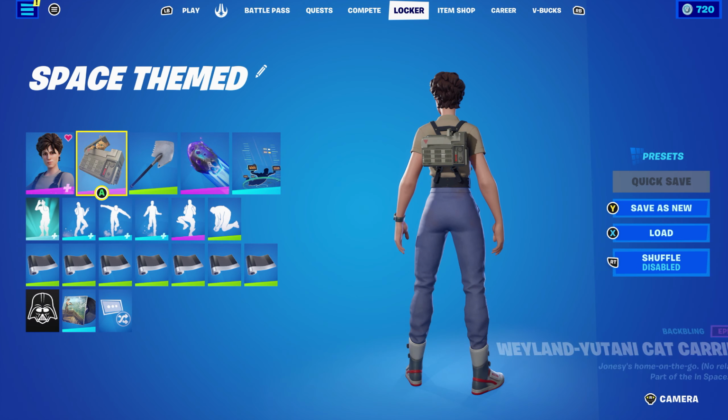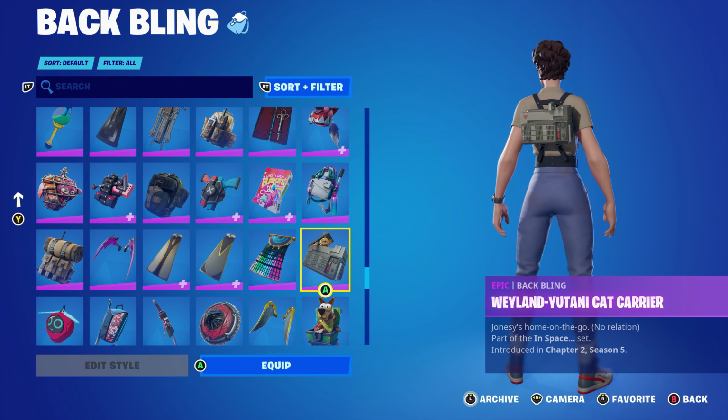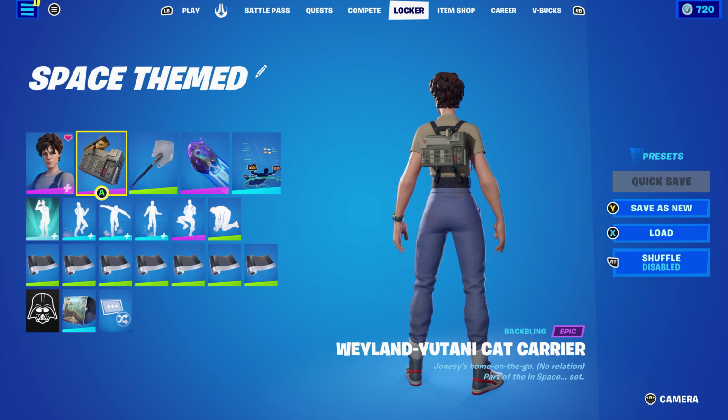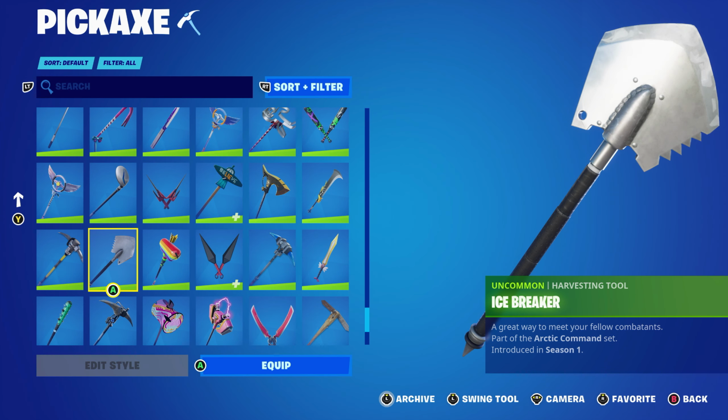The back bling is her back bling, the Wayland Yutani Cat Carrier. I think that's how I said it, Wayland Yutani Cat Carrier, yeah, I'll go with that. I wasn't sure what to use, that's why I decided to use this one. The pickaxe is the Icebreaker, which is an item shop pickaxe, part of the Arctic Commander set, introduced all the way back in Chapter 1, Season 1.